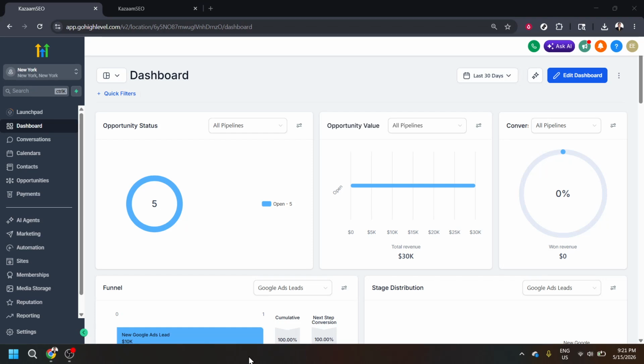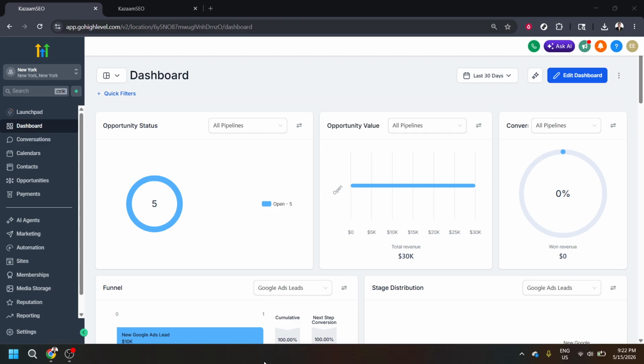In today's video, I'm going to teach you how to get free GoHighLevel website templates. By the end, you'll know exactly where to find GoHighLevel's built-in library of templates and how to load one into your account in just a few clicks, so you can start with a polished layout instead of a blank page.